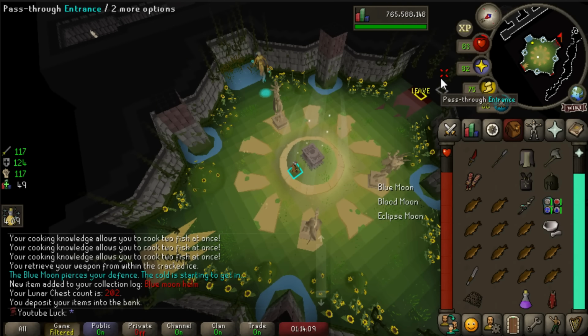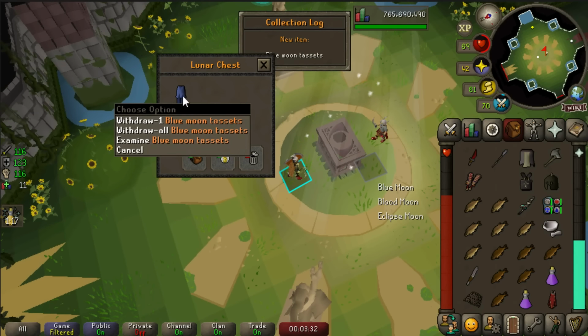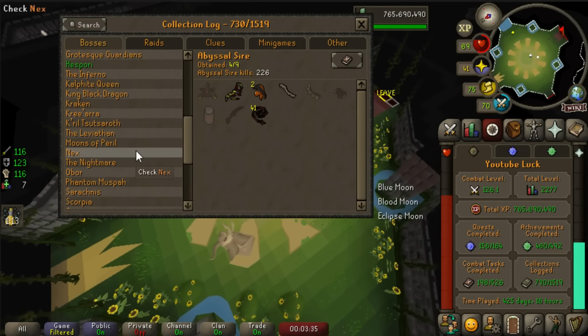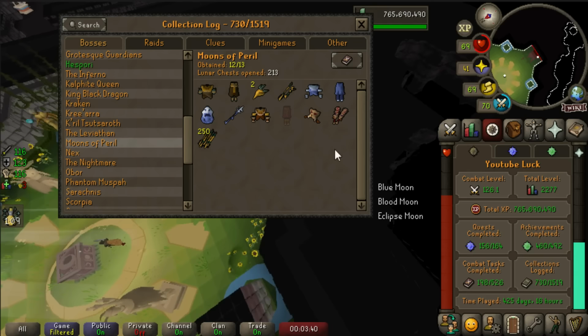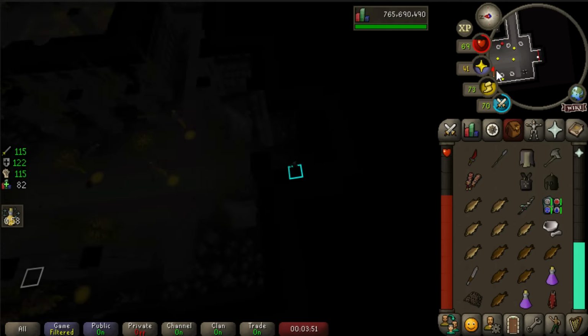We got the Blue Moon Helm. Oh my god, I swear to god. Oh my god, the Blue Moon tassets. Of course, when you come to a place for one thing, you're going to get everything else before you finish that. Oh, our first item was the dual. I'm not going to say that, I'm going to mispronounce it again, but we just need the Blood Moon tassets now. Good lord. All right.